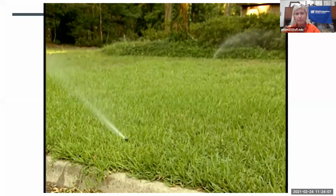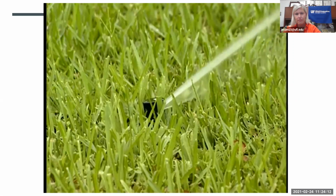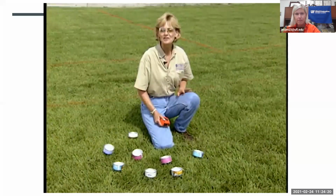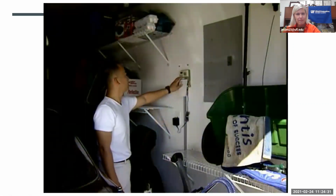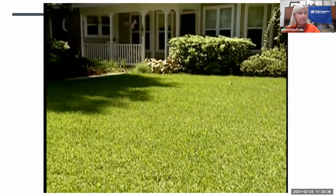One thing that you need to remember, and be careful of this, since water pressure can vary throughout the day, you need to do your calibration at the same time that your irrigation system does come on. Usually this is first thing in the morning. So get up early one of these mornings and go outside and calibrate your sprinkler system. You'll probably have your neighbors wondering what you're doing, so pass this message along to them too. In other sessions, we'll talk about getting up close and personal with your sprinkler system and how to let your lawn tell you when it needs to be watered. From the University of Florida Extension Service and Florida Friendly Landscaping, I'm Dr. Lori Trenholm with your Florida Lawn.